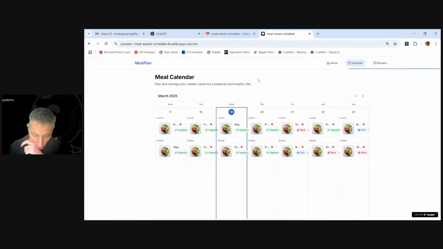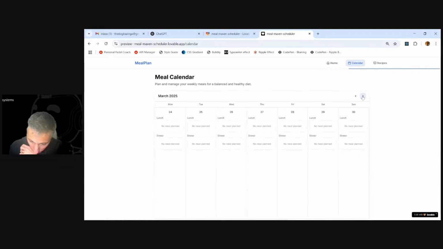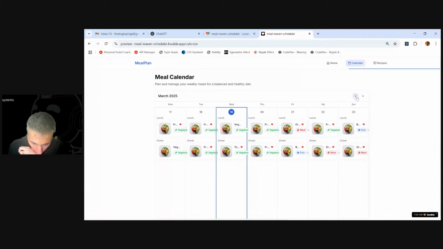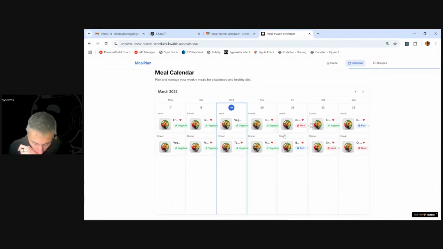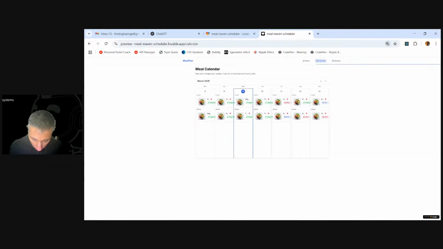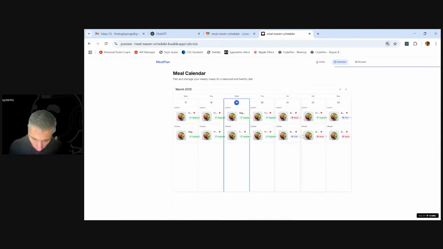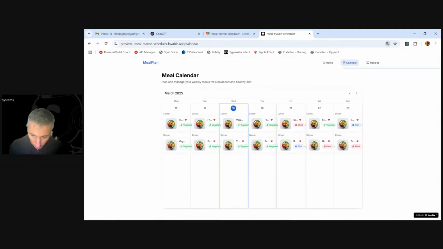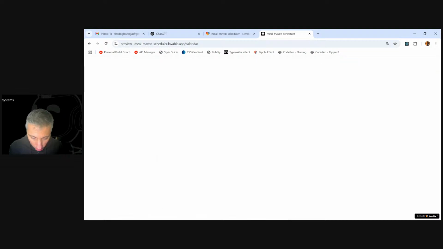Cool. Now let's check the calendar. Okay, so the calendar has a view for, let's say, this week. Let me see if there's anything being eaten by my resolution. Okay, no, it isn't. It has this view, and does it allow me to drag and drop? Because it said it would allow me to drag and drop stuff. Let's see that. No meal plan.